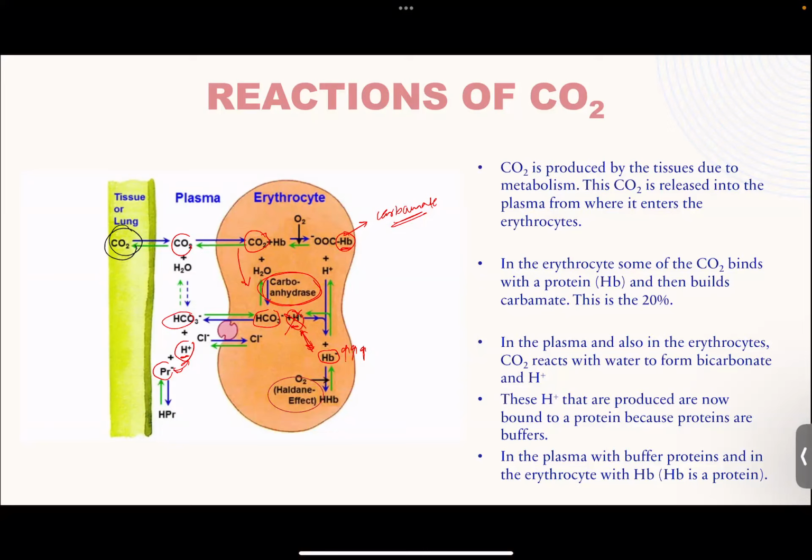So what's the significance of this high amount of bicarbonate? It's basically this high concentration of bicarbonate at some point is going to want to leave because there's a lot. So it's like, I want to go. It's going to go out through this transporter, which is an exchanger. So one bicarbonate goes out, one chloride ion comes back inside. So this keeps happening, and this is not very fast, right?